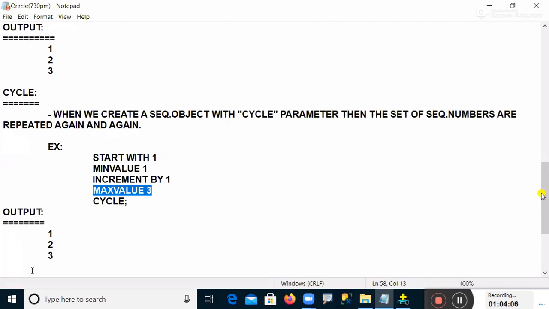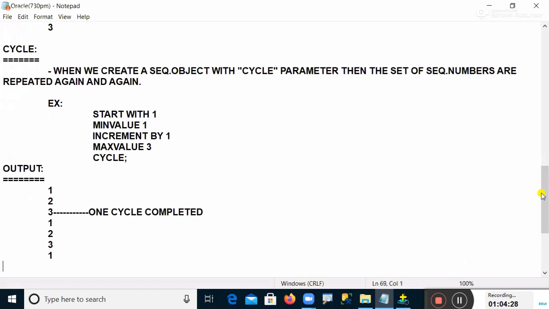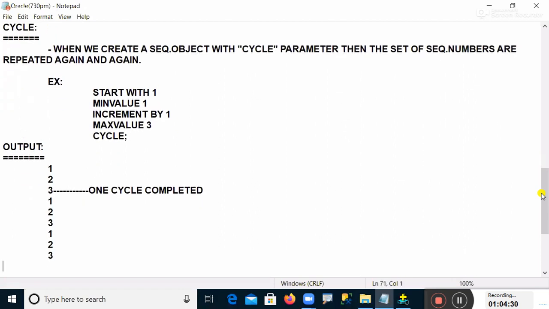Once you have reached the maximum value, one cycle is completed. Then again your sequence numbers are generated: again 1, 2, 3, again 1, 2, 3.